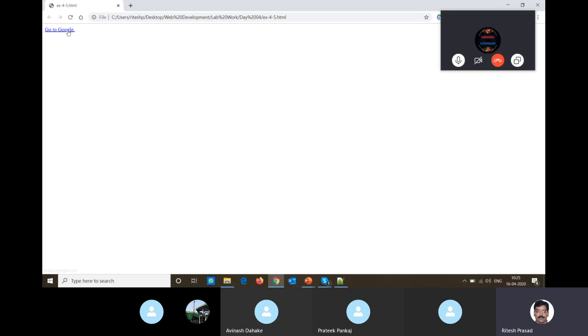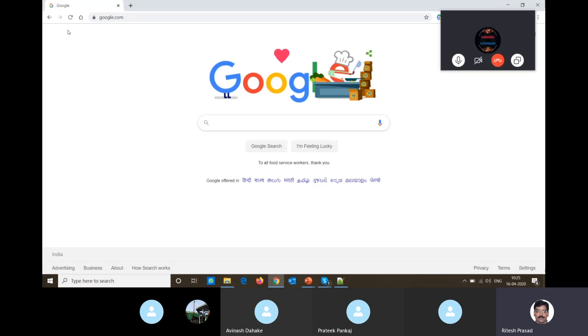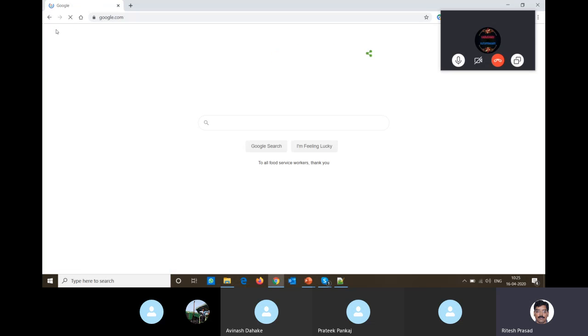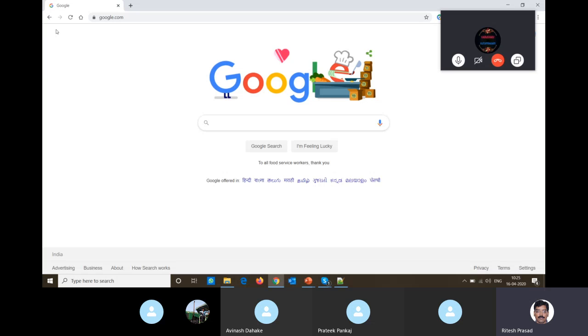This is a link, and when I click on this, you can notice at the bottom of the screen it is saying https://google.com, and I click it, and hopefully it will go to Google, and it went to Google. I go back and I click it again, it will take me to google.com. So anchors are useful for navigation. Now navigation, as I said, can be done within the application or outside the application.